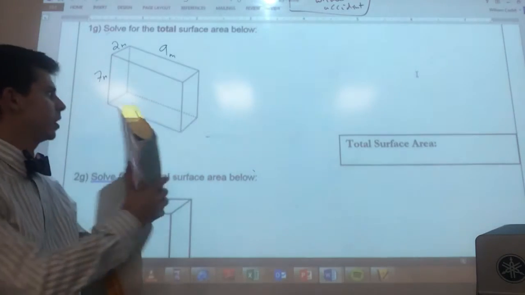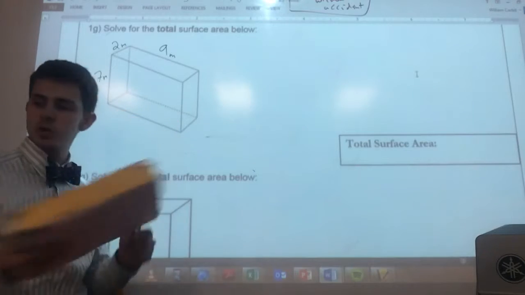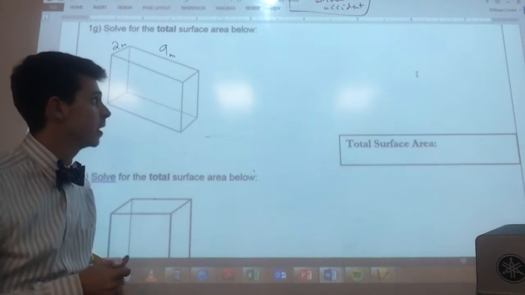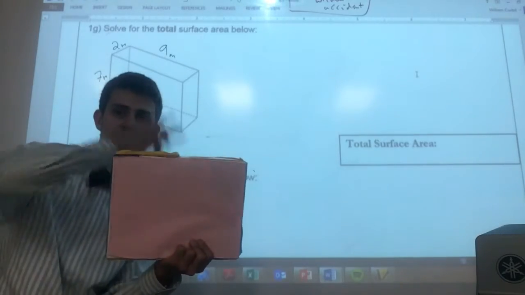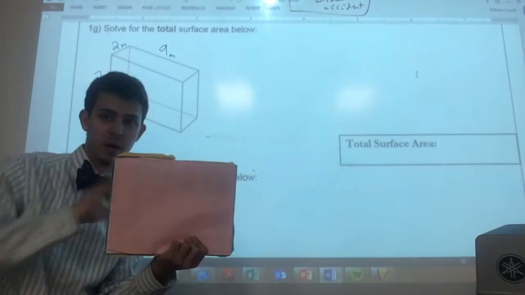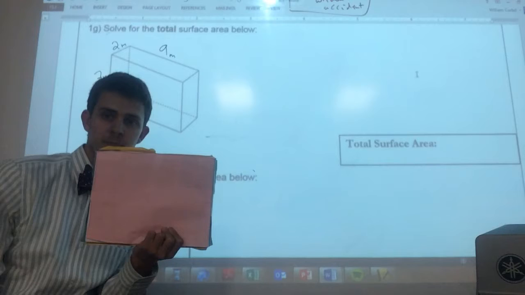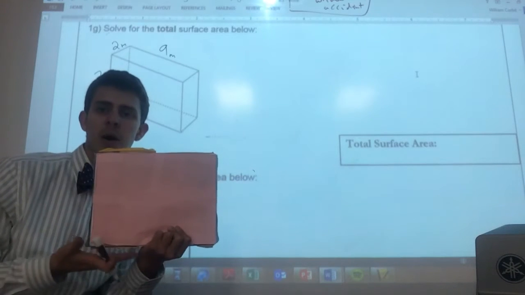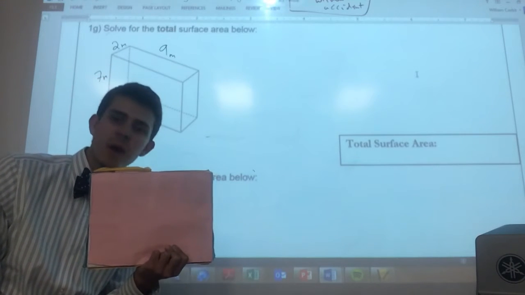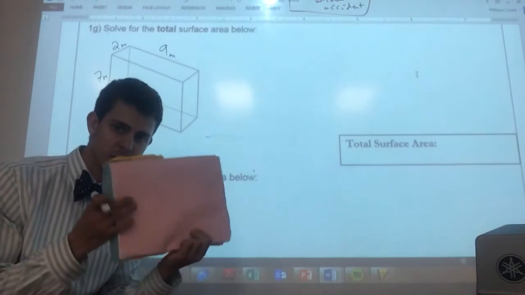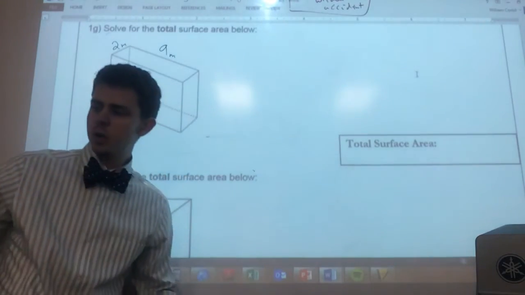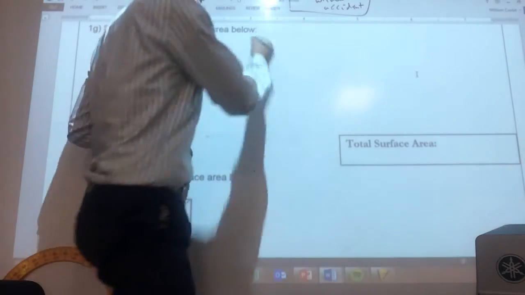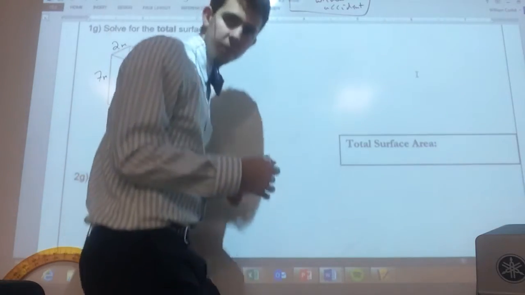So this shape right here looks a little bit like this. The way that I do these, I know that I need to solve for the front and the back, this pair here, and then the sides, that pair, and then the top and the bottom, that pair. It doesn't matter which pair I solve for first, but I'm going to need to do all of them. So let's go ahead and model. I'm going to model the problem like this.